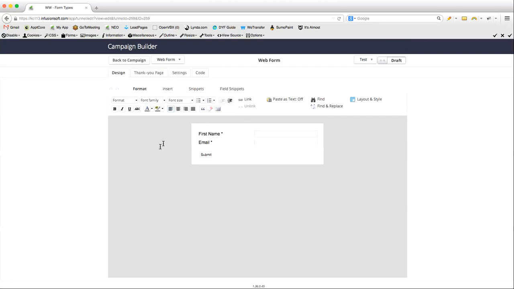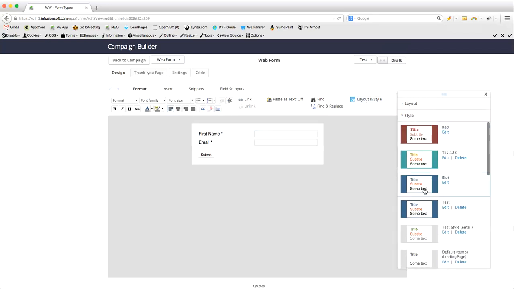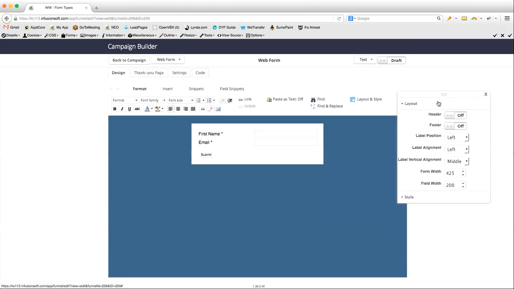So you'll notice this has a larger section of unused space on either side of it. You can obviously come to your layout and style and change if you want any sort of color, for example. But on the layout section, this web form has no side columns to be able to turn on or off.